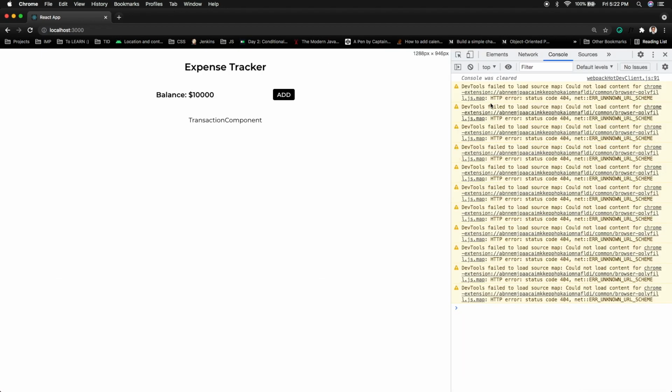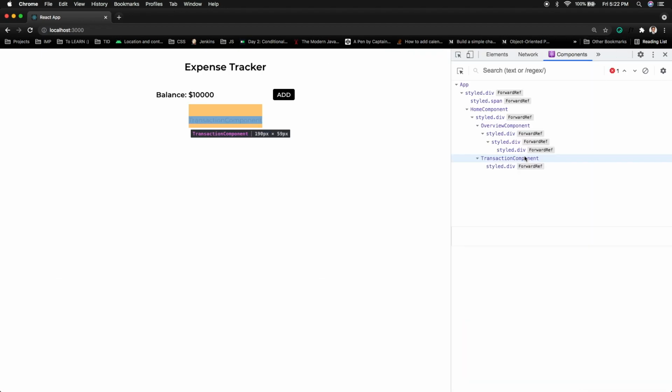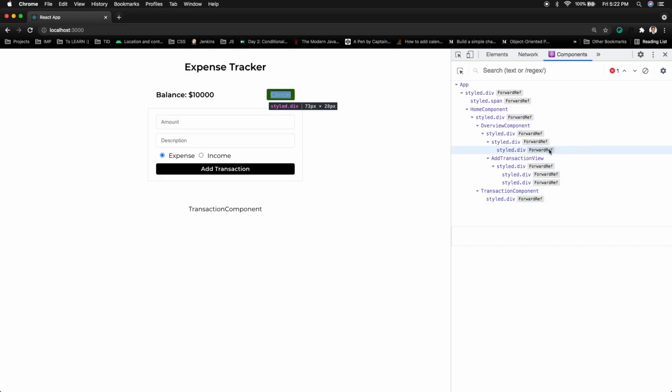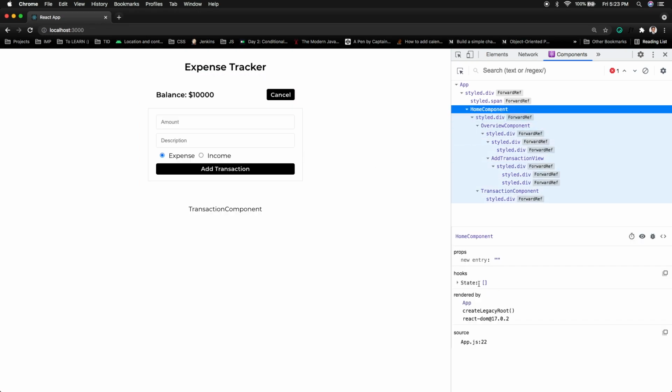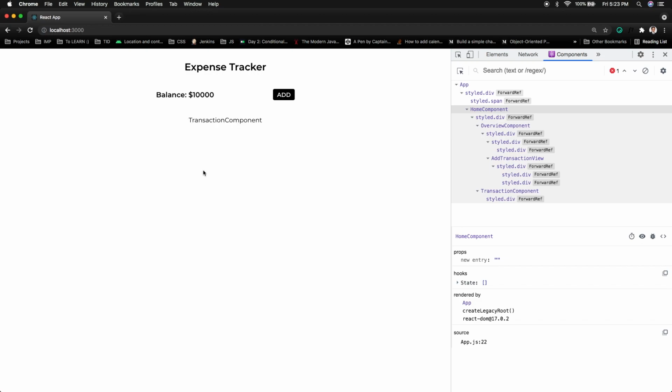I can go to the React Dev Tools, and inside the Dev Tools if I click on the Home component, you will see a state for the transaction that is currently an empty array. Now if I write the amount, you can see I cannot enter any string here because this is of type number. If I write, maybe consider 50,000 as the salary, and it's part of income, so I can add it as a transaction.